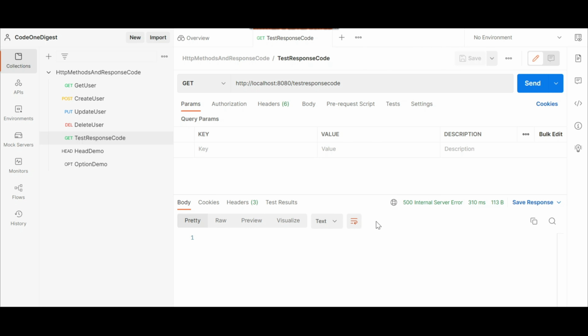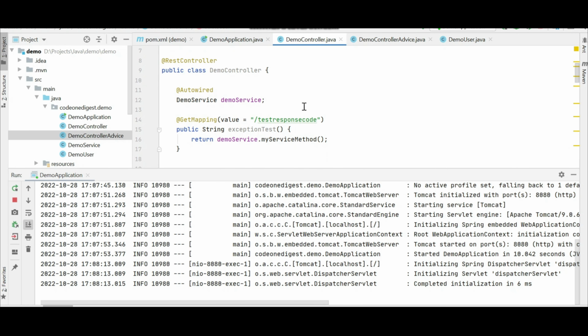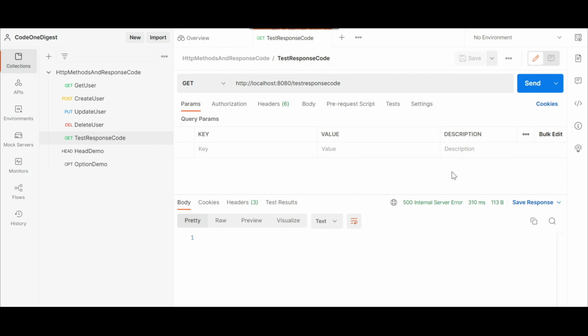On the application side, in this controller I have defined this test response code endpoint, and I'm calling this service class, my business layer class, and this method. In this method, I'm throwing a 500 error, and that is why we are seeing the 500 internal server error coming up here.